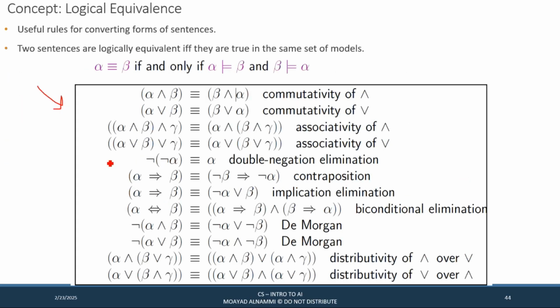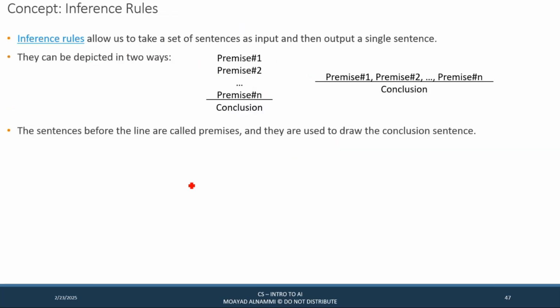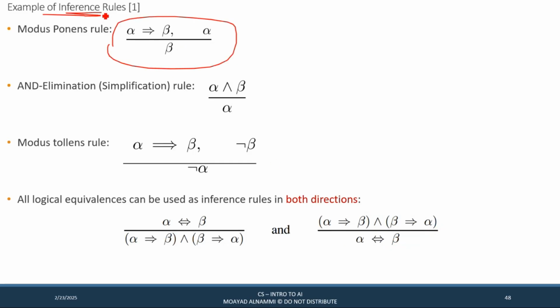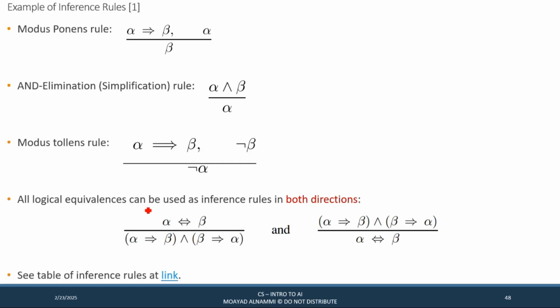All logical equivalencies that we've seen here, which is this table here, right? All of these conversions are logical inference rules that can be used in both directions. So, for example, the biconditional of alpha and beta can be written as this, right? And you can also use it in the other direction. However, you cannot use general inference rules in both directions. So you can't say that if beta is true, then that means that alpha implies beta is true and that alpha is true, right? This is only a special case for the logical equivalence formulas, which is in the table.